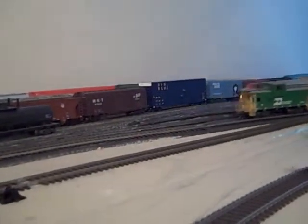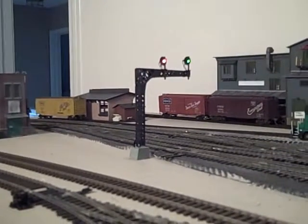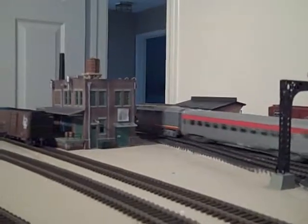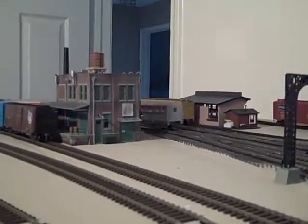Let's see what happens here. First we'll wait for the dispatcher to align the signal — there it is, green. You can hear him: there's the bell and the horn as he goes off. There goes the passenger train. As it goes through, it will knock that signal down, as you would expect.